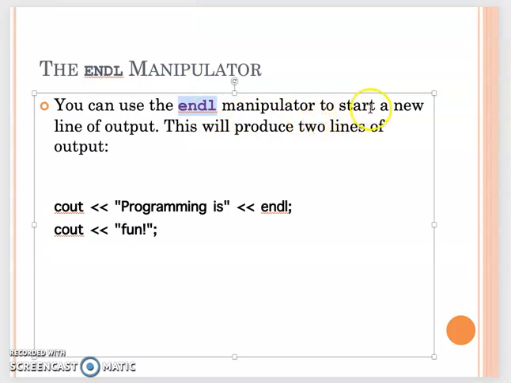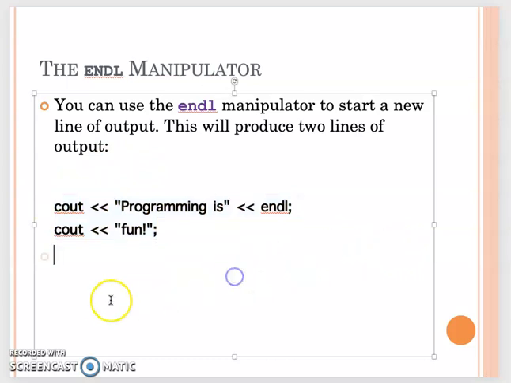It starts a new line of the output. What does that mean? After you put "programming is" into cout, if you continue with endl, usually I say end of line, it will put a new line after "programming is".